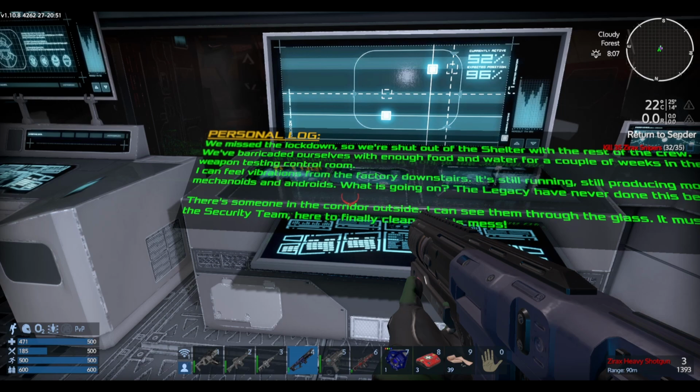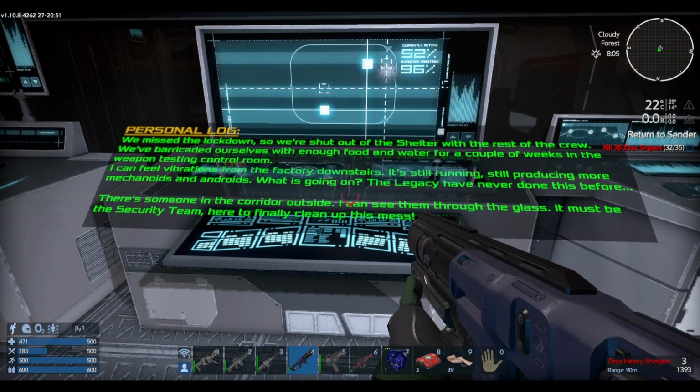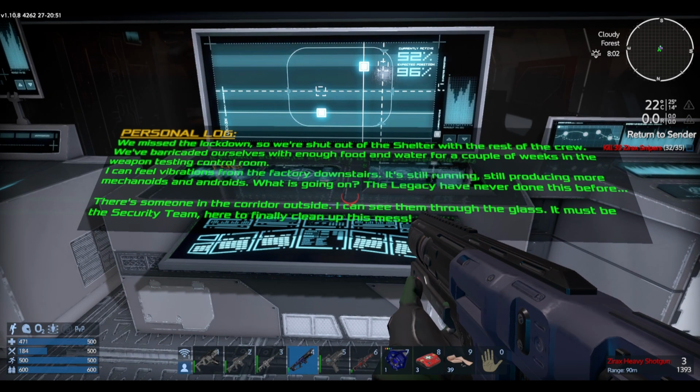We missed the lockdown, so we're shut out of the shelter with the rest of the crew. We've barricaded ourselves with enough food and water for a couple of weeks in the weapon testing control center. I can feel vibrations from the factory downstairs. It's still running. It's still producing more mechanoids and androids. What's going on?